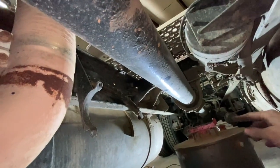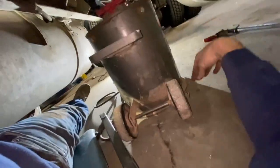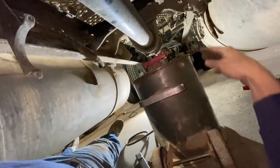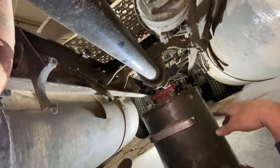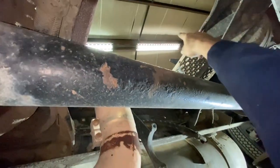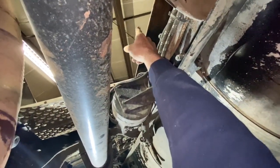Once I get everything unsecured, I'll lower it down on the jack, and you can see this is a pretty tall jack. So I'm going to end up having to roll it off anyway, but once it's on the jack, it's just a little easier to handle. One thing about a day cab that we're working on, we've got all this free space up here too. Really and truthfully, if we could get centered under our hoist over here, which is offset in this shop, you can't really do it.